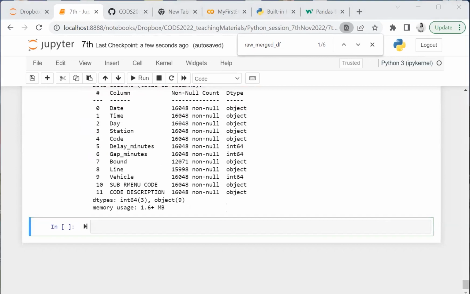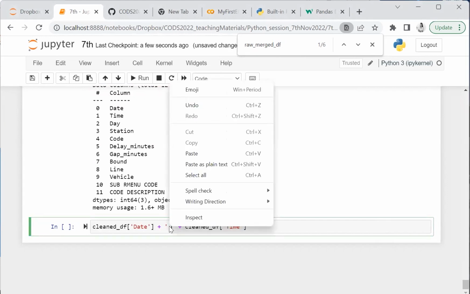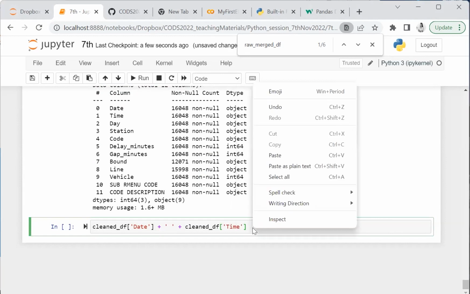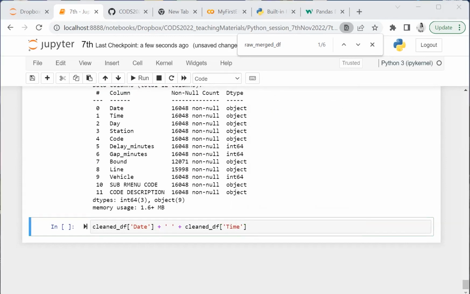I'm going to access clean df date. I'm going to use a plus sign. I'm going to insert a space as well. And then I'm going to access the value of time. Once I have this, I need to make sure that this resulting value gets stored in a new column, feature engineering, called date time combined.